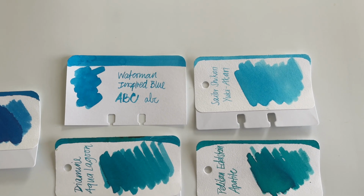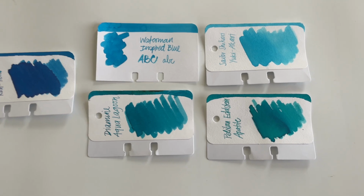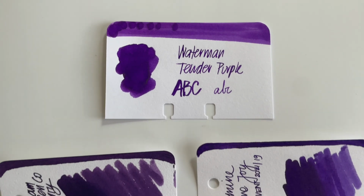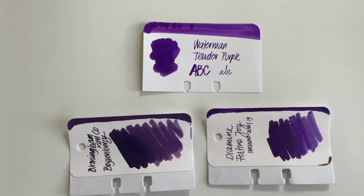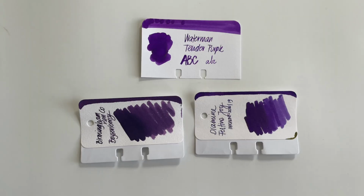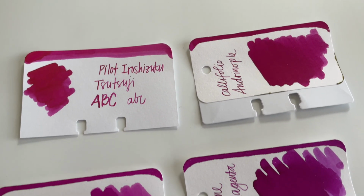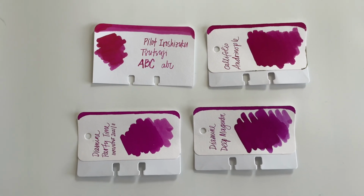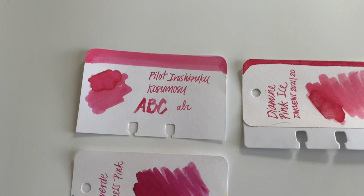Inspired Blue, I do not have an ink that looks even similar to this, and what you see on the screen right now is desaturated or not true to color, but I think it would fit perfectly into my stash. Tender Purple, I have found two, Festive Joy and Boysenberry. Boysenberry has a little bit more red and some gray shades in there. And then Iroshizuku Tsutsuji, the closest, because it's so red, is Adrianople from Kaweco. Festive Party Time and Deep Magenta have too much blue inside.